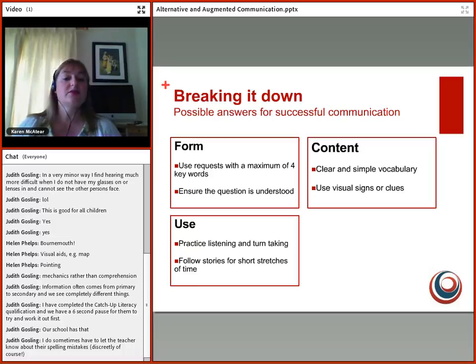Be inclusive, which is what we're all about in SEND, aren't we? So making sure that our young person isn't excluded from the rest of the class. At times they will be, at times you to be out with the classroom.